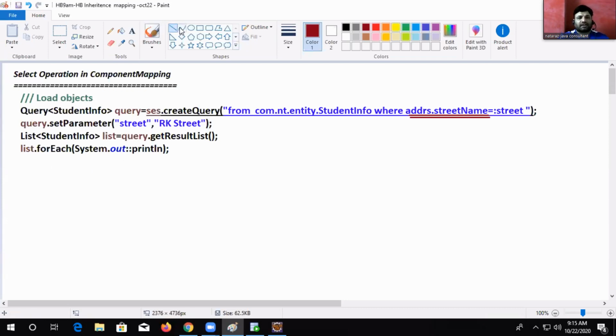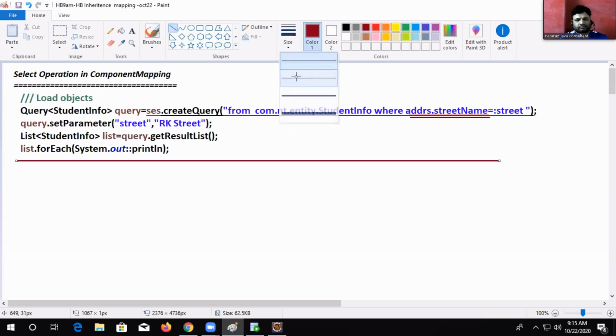Now, I would like to convert the same application into an annotation driven application, boss. Why are we not using the session.load method while accessing an object from the database? If you are interested in one record, go for the load method.